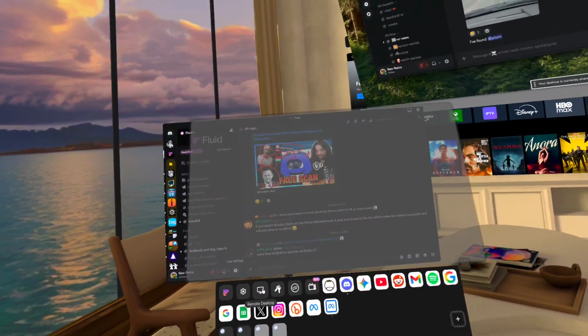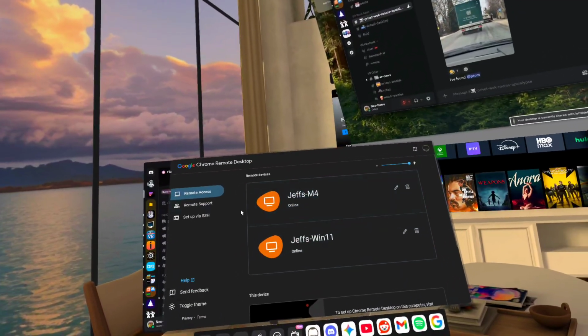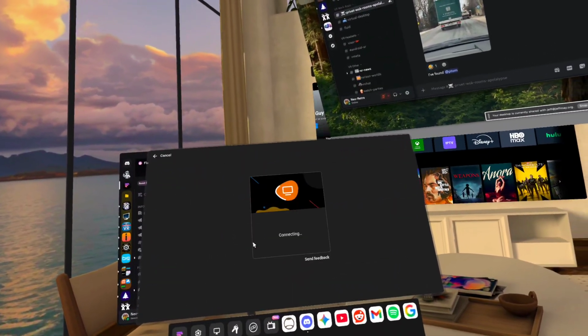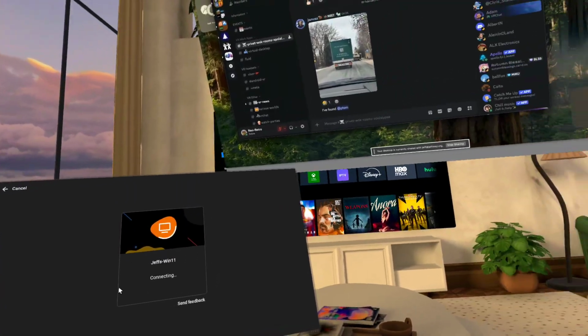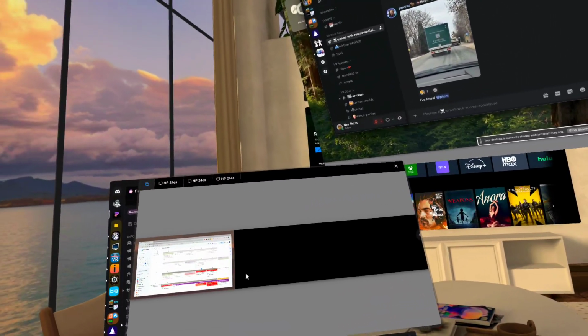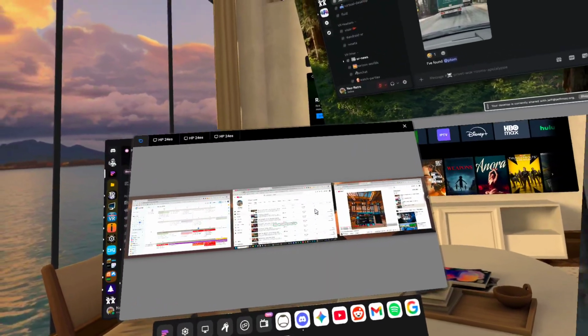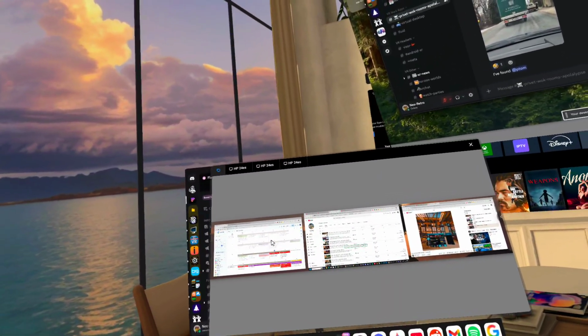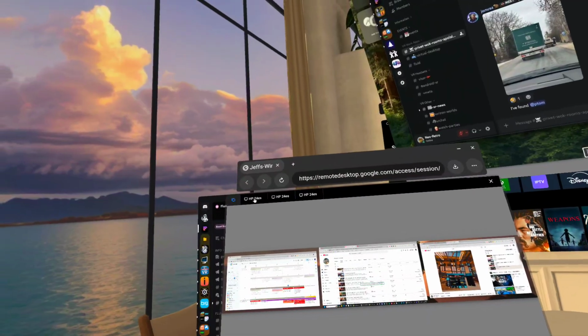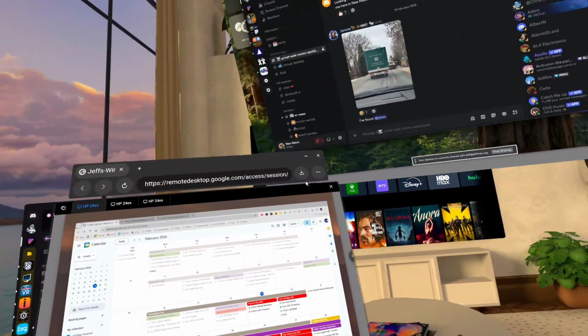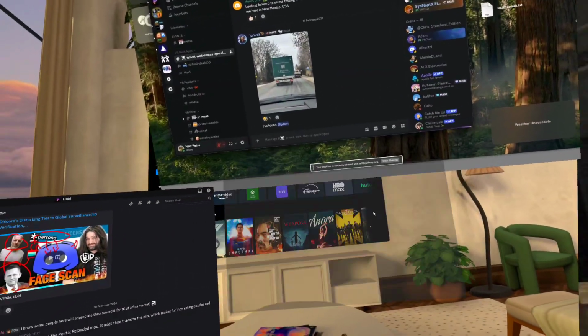You can go ahead and open up another link. And I've got another computer that is also using Google Chrome Remote Desktop, and it's downstairs. And that computer downstairs actually has 3 monitors on it. It's a Windows 11 machine. Now I can change this to make things a little more workable, and take this screen.